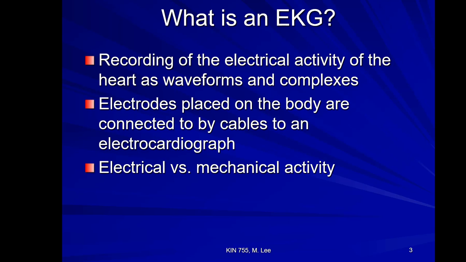So it is possible that some of the electrical signals that you're getting do not completely reflect what's going on mechanically in the heart. That is not the norm, so we usually assume that the electrical activity that we see on an EKG is caused by a certain mechanical activity in the heart, but you just have to remember that is an assumption that we're making.